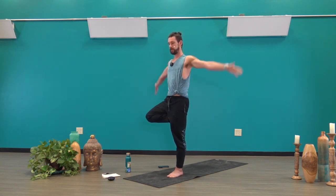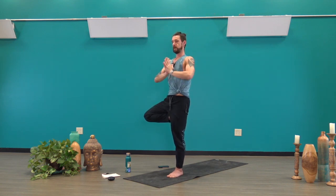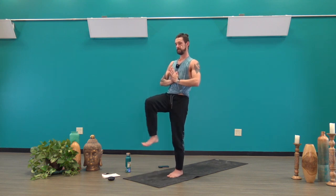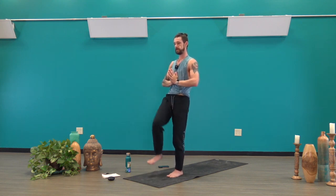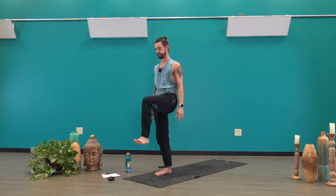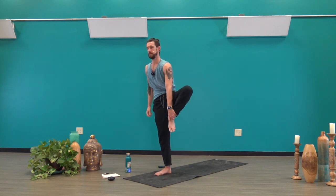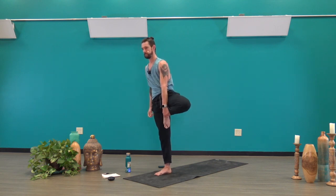Inhale, reach both arms up. Exhale, hands through center. Inhale, right knee to chest. Nice, Mary Catherine. Exhale, place the foot down. Inhale, left knee lifts. Exhale, out to the side. Hamstring curl. Grab the shin. Place the foot where you need it to go.